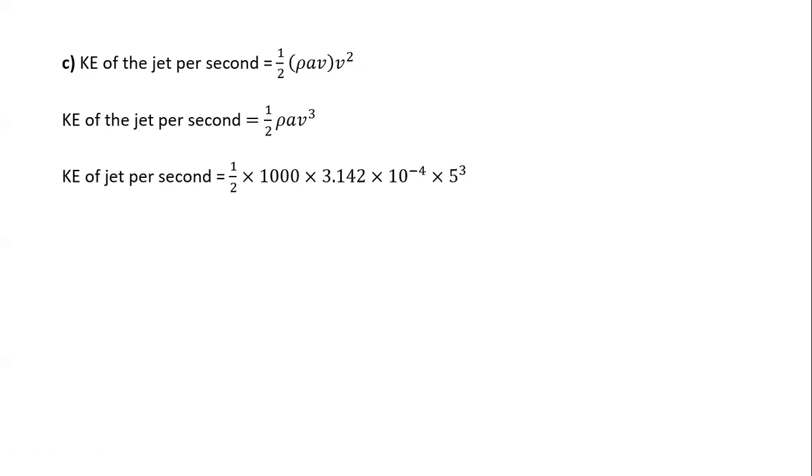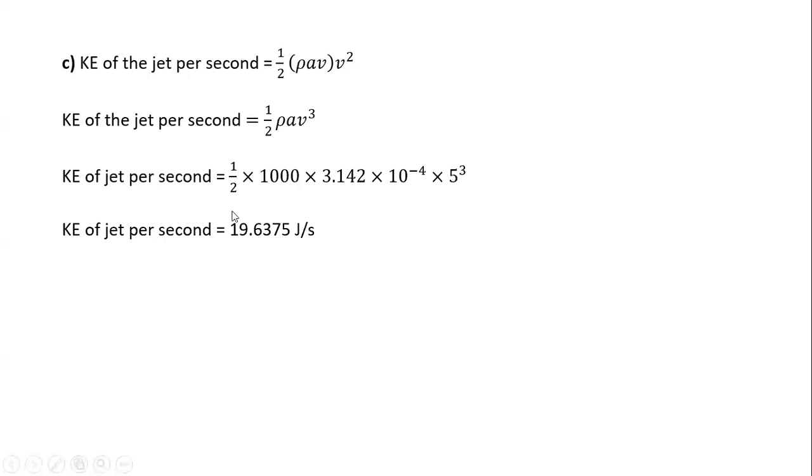What about the efficiency? Efficiency compares the work output over the work input. So in this case, we'll say net energy of the jet, that's the work input, because that's the one which is causing the plate to move. So half m v squared. Our mass is density times area times velocity. So if you follow that equation, v times v squared gives us v cubed. So you can substitute half times density times the area times the velocity raised to power 3. Kinetic energy of the jet, therefore, is 19.6375.